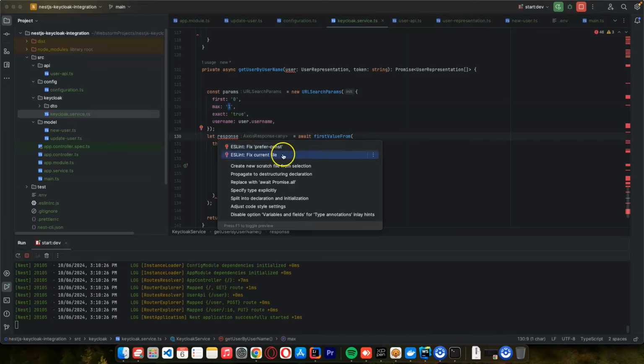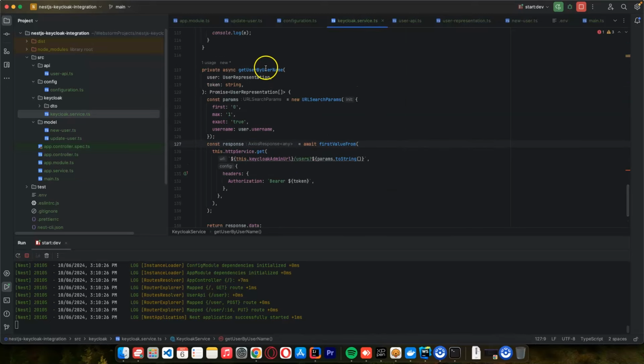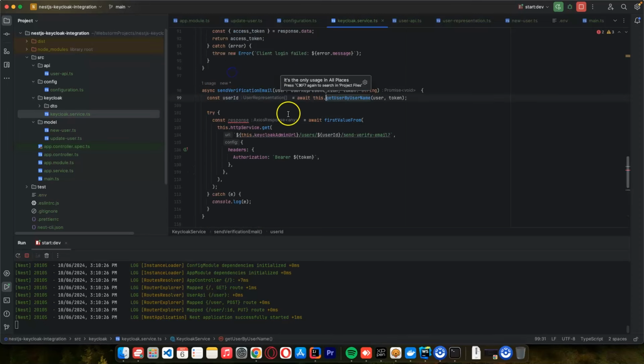And let me fix this file, and I want to remove this private. So after just creating a new user, we are expecting to have this user ID.